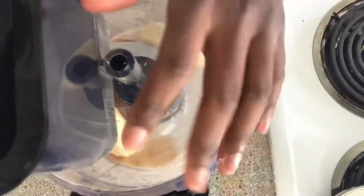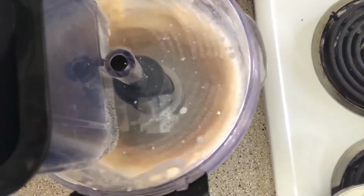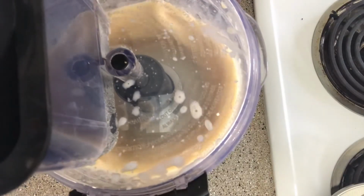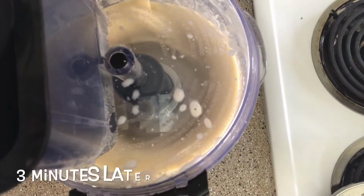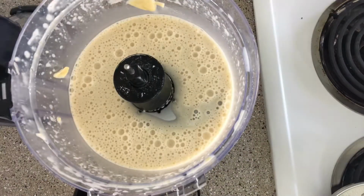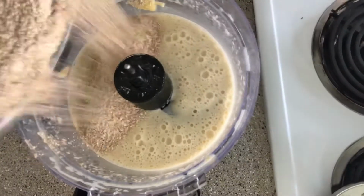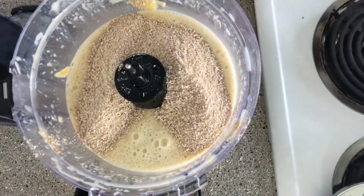We will go ahead and blend all those wonderful ingredients together for about 3 to 4 minutes or until they are well combined. Next, we will add the dry ingredients to our wet ones and mix everything until it is well incorporated in the flour.